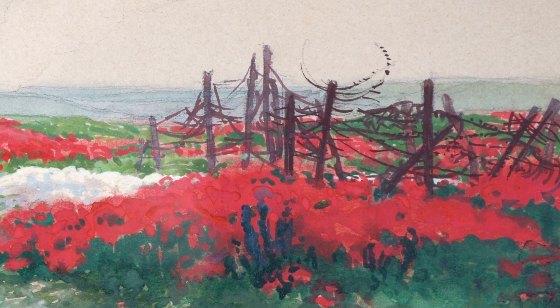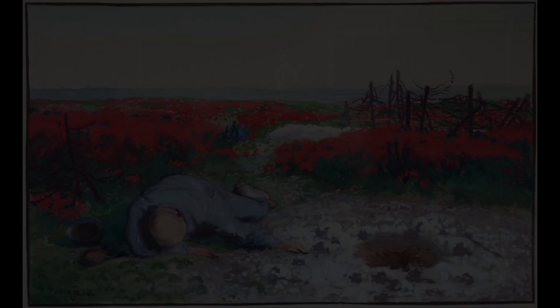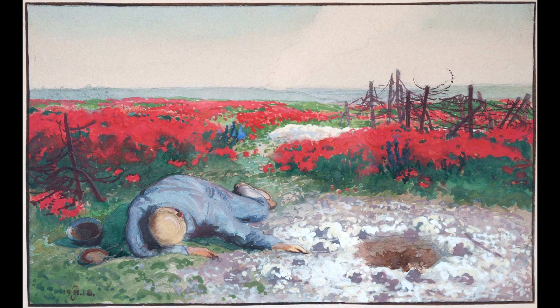Against the background of this allegory, the content of the bright red also becomes clear. The landscape is drenched in blood — literally a sea of blood — and the single unknown soldier stands pars pro toto for all those who died on the battlefield. Dying in war is not dying in community, but in solitude. In order to emphasize the isolation in death, Johannes Haunch has set the blue of the soldier in the axis given by his body in the middle ground of the picture into the Red Sea.